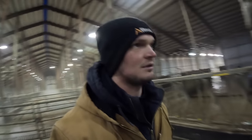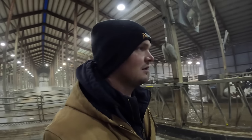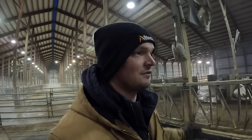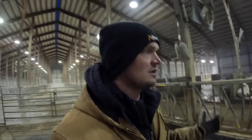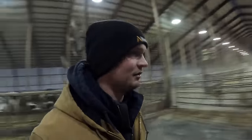It's not leaking enough to where, because our water tank is full now. So even with turning the pressure down on our pump to 35 PSI, that's really limited the amount of water going out that leak. So it must just be a cracked fitting or cracked pipe. Enough to where you got some pressure on it that it leaks a lot, but if we reduce the pressure, it's leaking quite a bit less. For the waters, we're able to keep up, but for cleaning and stuff in the parlor, it's nice to have good pressure on the water line.